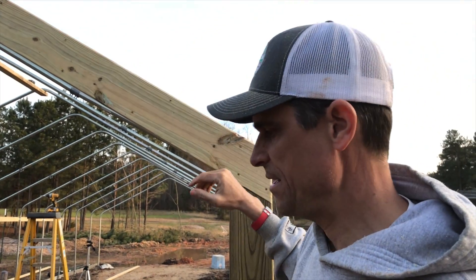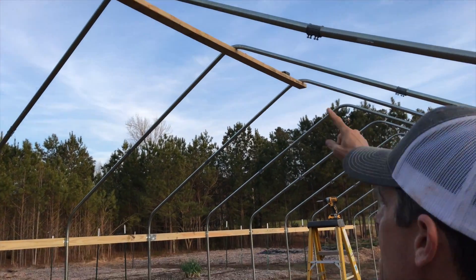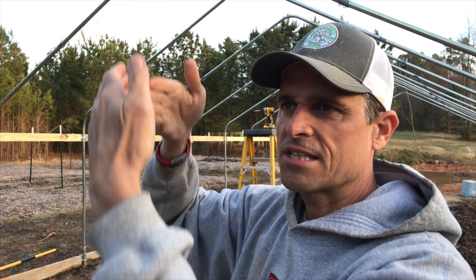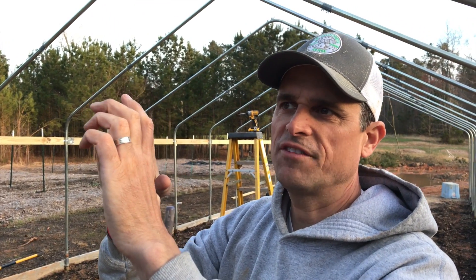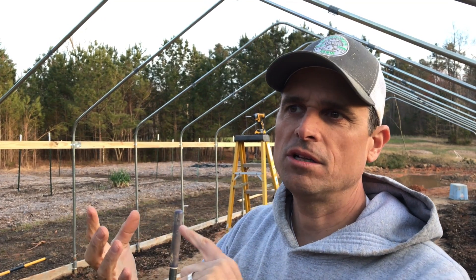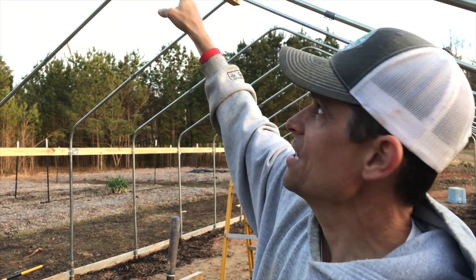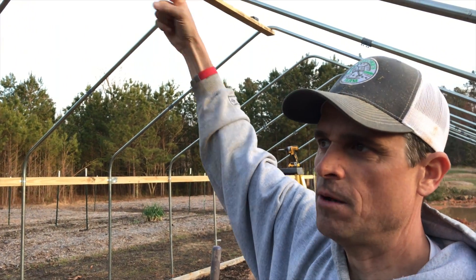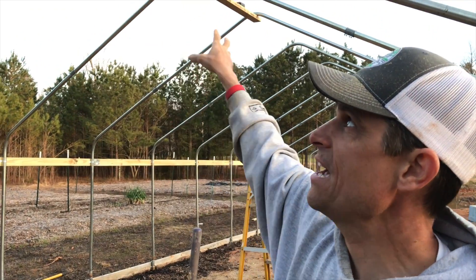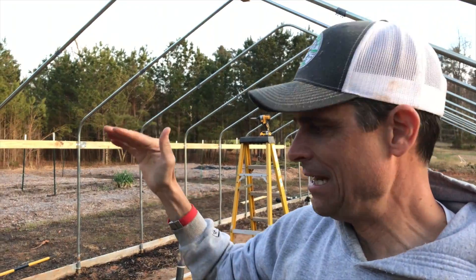We started tying together up at the top a two-by-four that'll go all the way down the middle, sort of like a ridge beam. I'm probably going to run some sort of post or board down off of that. A lot of things are going to end up running up there — we're going to run electrical. We need plugs because the fans are going to go up there, plug in, and pull air and push it down into the tubes. We also want to have lights up there. Some of that stuff is going to end up on that piece, and other than that, this end is done.